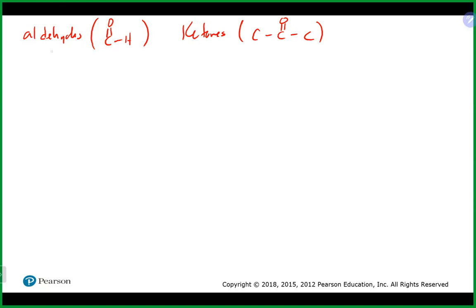First off, again, to name our aldehydes, they will end in -al. You do not need to give, as we talked about, the location of the carbon-oxygen double bond, and that's because of that hydrogen that is there, which means that it will always end up at the end of your molecule, one end or the other. Again, because hydrogen cannot have more than 2 electrons. So the result of that is you don't need to give a number as to where the carbonyl carbon is located. But in terms of numbering any other groups that may be present, that carbon should always be carbon number 1 when you go to number the chain.